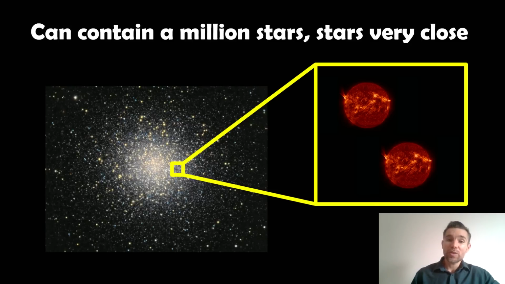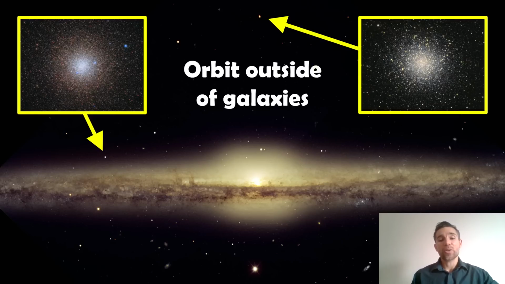They're very close to each other. So if you take a typical cluster like this, they can contain up to like 1 million stars. They're also very red because they haven't formed new stars in a long time. Now, actually, if you want to look into this in more detail, you're going to look there and think, well, wait, there's blue stars in that cluster, and you'd be right. We have things like blue straggler stars, and you can form new stars due to the collision of two old red stars, and it forms a much larger, hotter, younger star essentially, but that's a whole other story and video right there. So where do we find those?